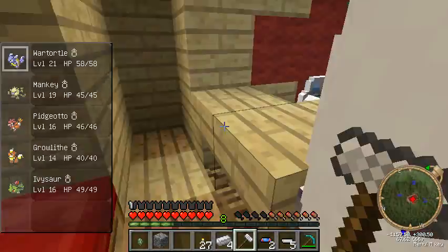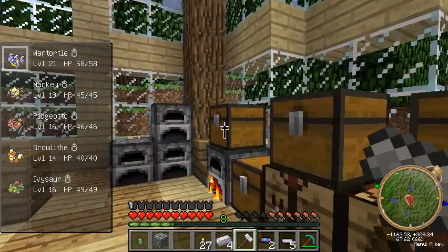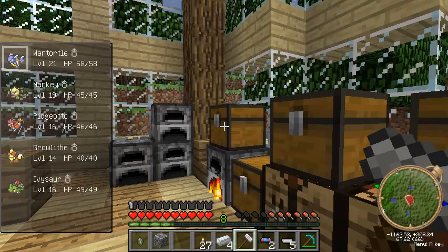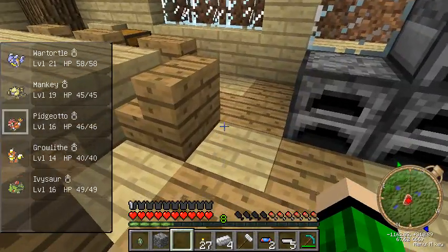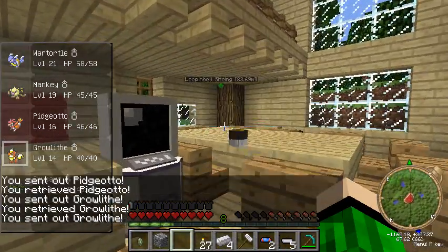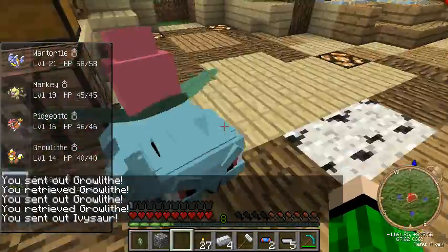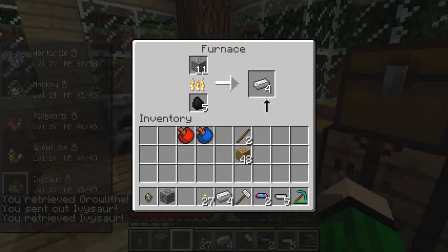Okay, so. Wartortle level 21. Mankey level 19. Sorry, I gotta go change my controls. Okay. Pidgeotto level 16, Growlithe level 14, he's so big. I love him. And we got an Ivysaur, level 16. Looks really ugly. No offense, Pixelmon creators.